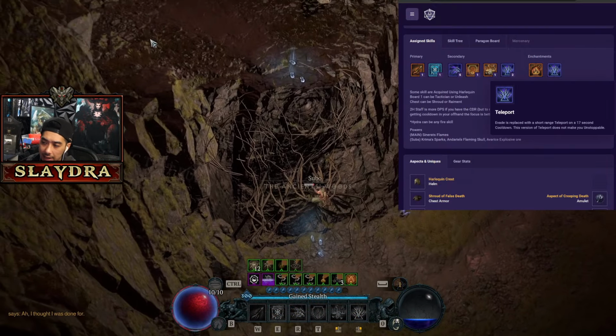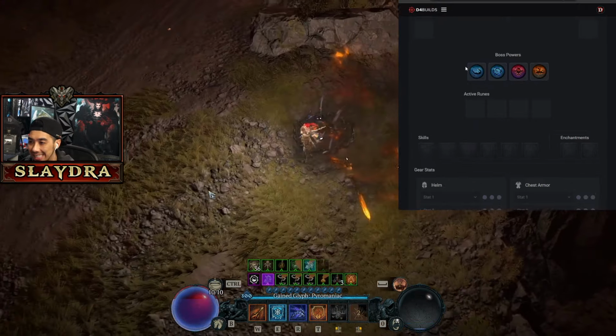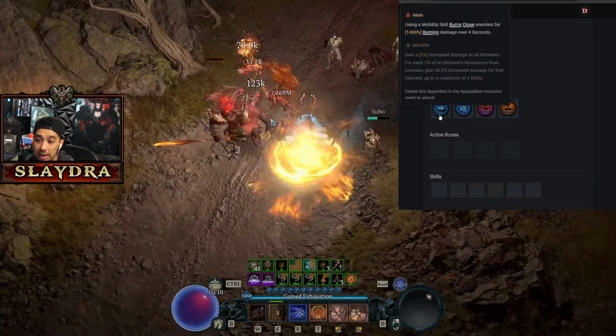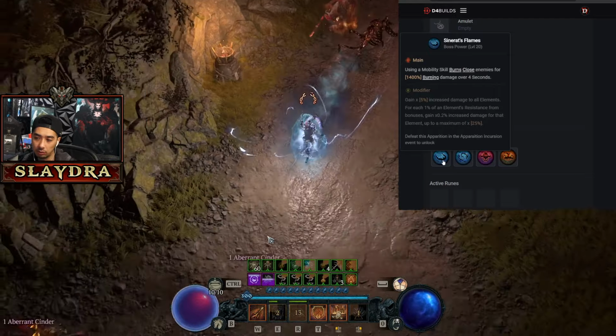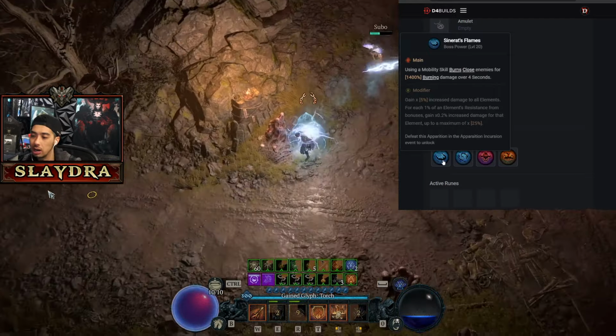Now, this is kind of tying into the skill bar, so I want to go over the boss powers specifically for Season 8. And as our main boss power, we are going to use Incinerate's Flame. So when we use a mobility skill, which is Teleport and Evade, it's going to burn enemies for crazy amounts of damage.